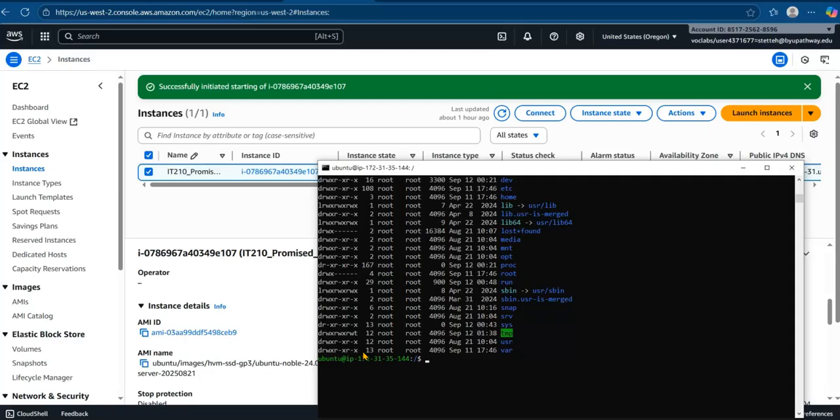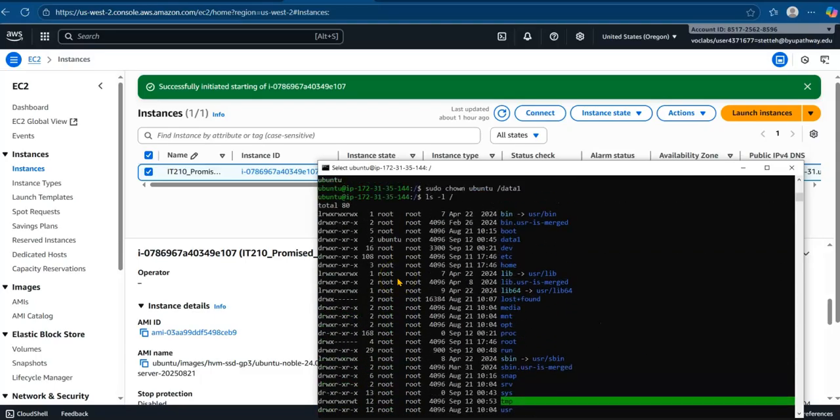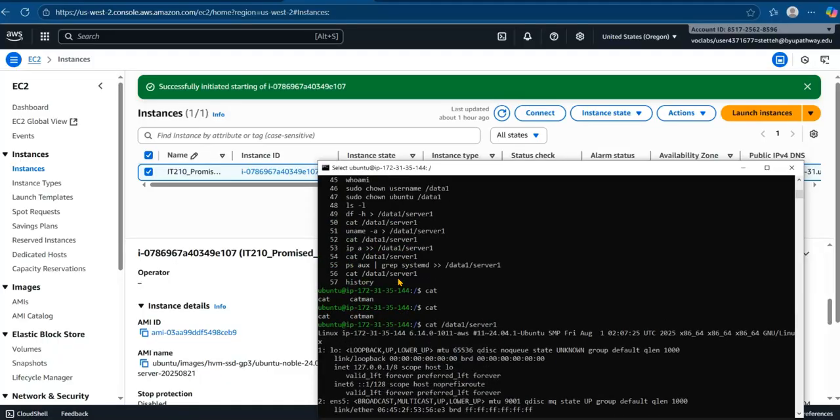I would say no, because it was overwritten by the uname command, which used the overwrite operator instead of the append operator. Let me go back a bit.